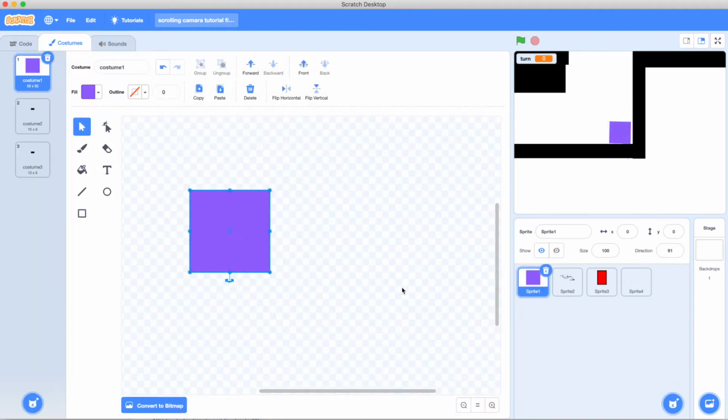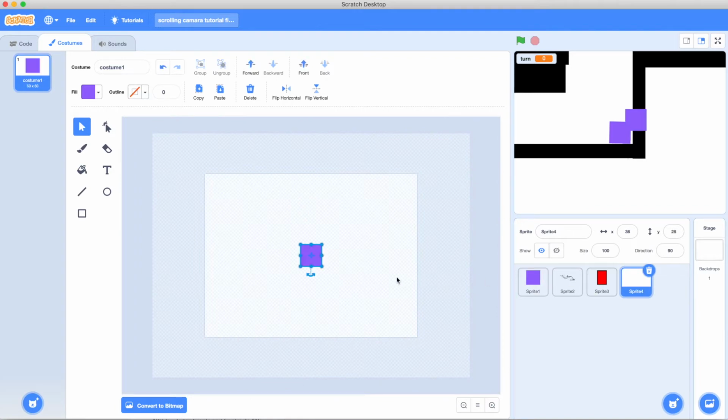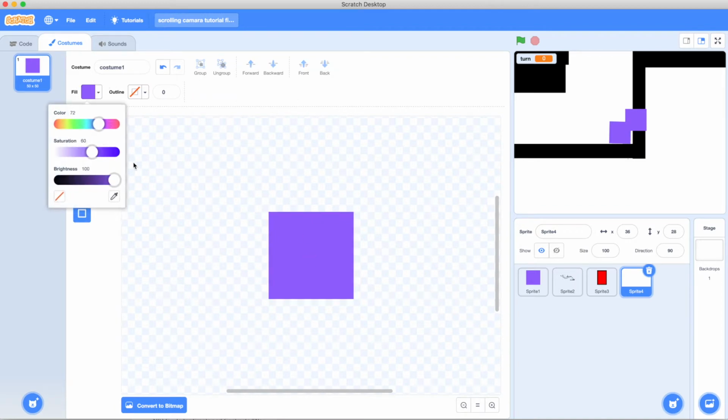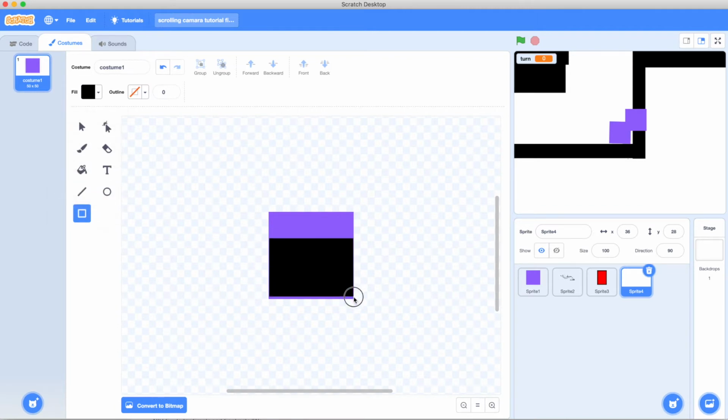We're gonna copy this costume, put it in here, and then make a new costume for this. So I'm gonna draw maybe a rectangle like this, and then we're gonna round the corners like this.